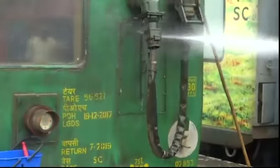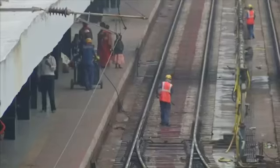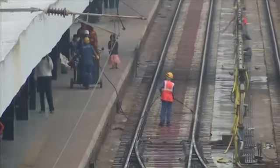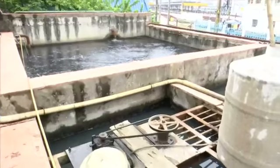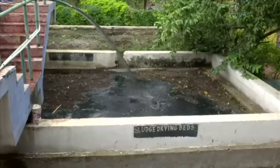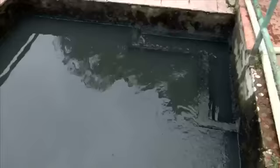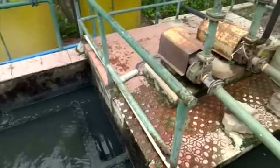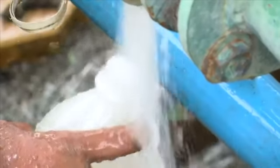Approximately 3 lakh liters of water is required for cleaning trains, platforms and tracks, which is met by recycling the wastewater. The water is purified through a 3-layered process to remove particles and odor. It passes through certain tanks with processes including cleansing, separation of particles, chlorination, and then the treatment process before the final purification is done, and therefore purity of water is ensured.